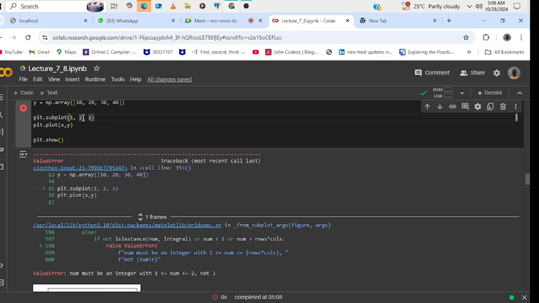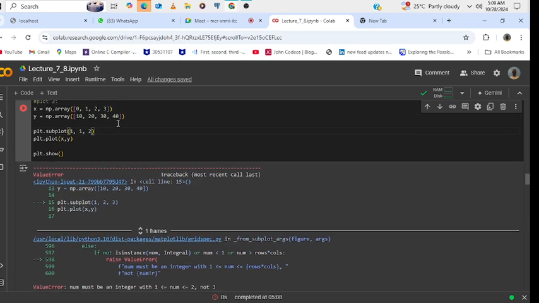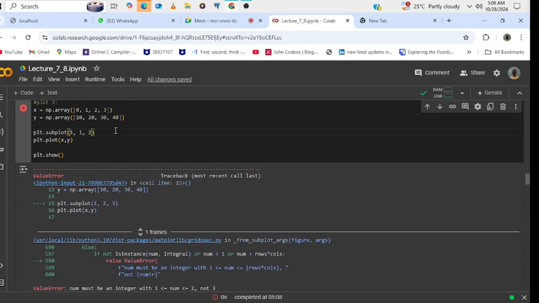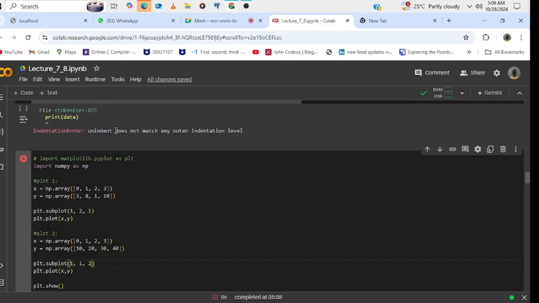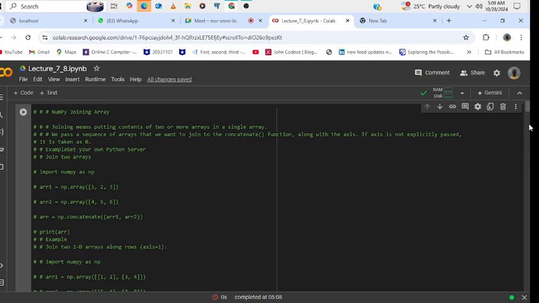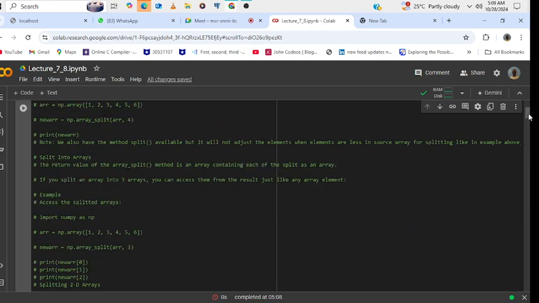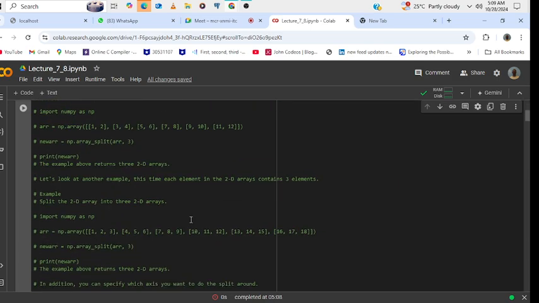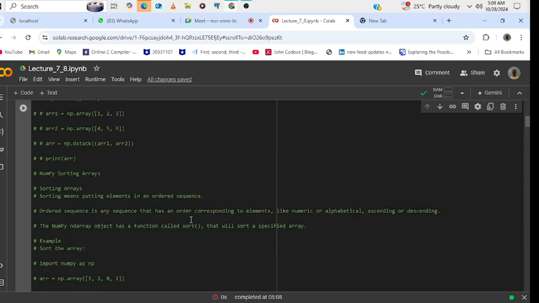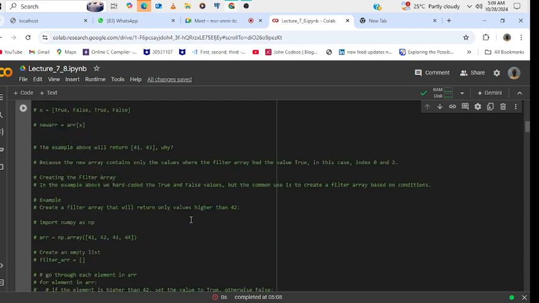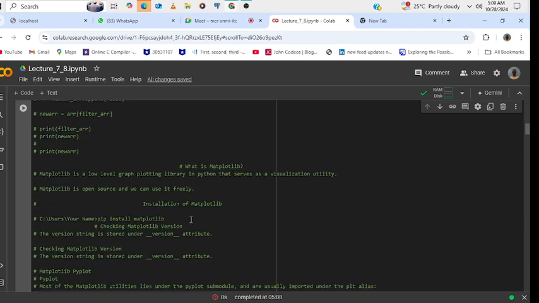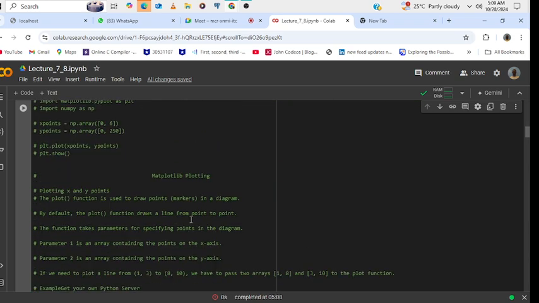But let's say we want this one to be at 1, 1, 1, 1, 2, which is that position from what we have here. Let's see this again.